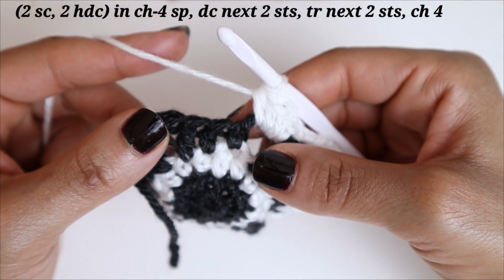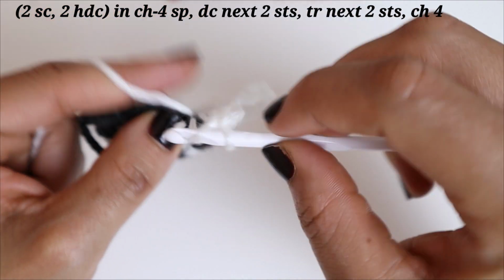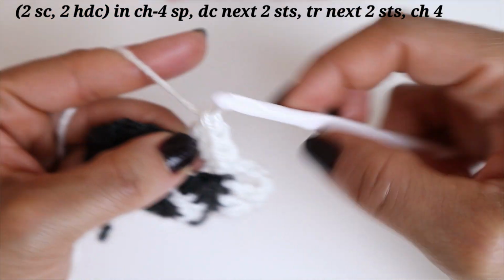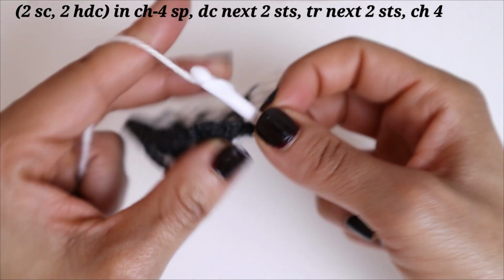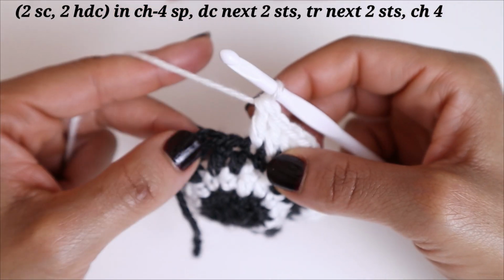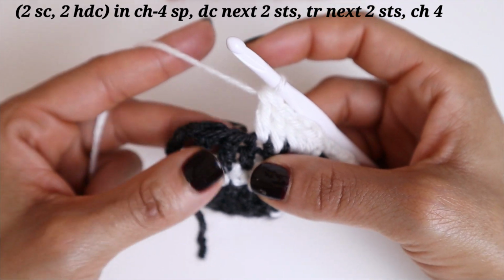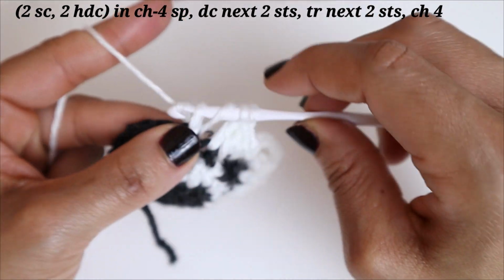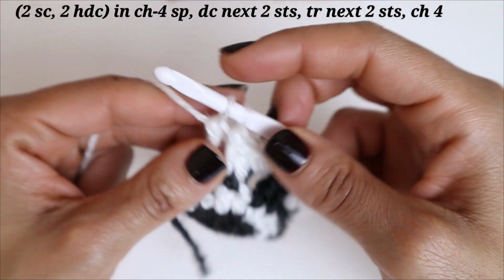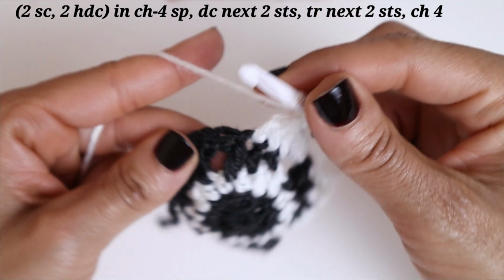Now we're working back on the regular stitches. Place 1 double crochet into the next 2 stitches. Next stitch is a double crochet, and the following stitch is a double crochet. Working our way up the hill. 1 treble crochet into the next 2 stitches. So treble crochet into the next, and treble crochet into the next stitch.